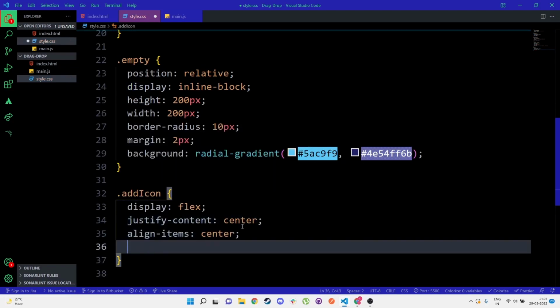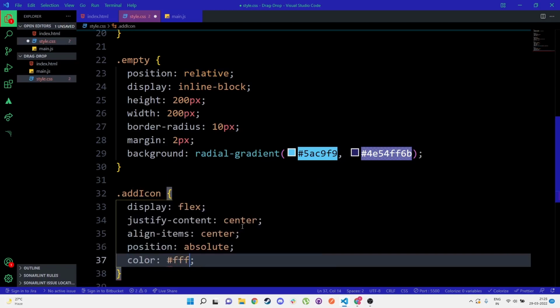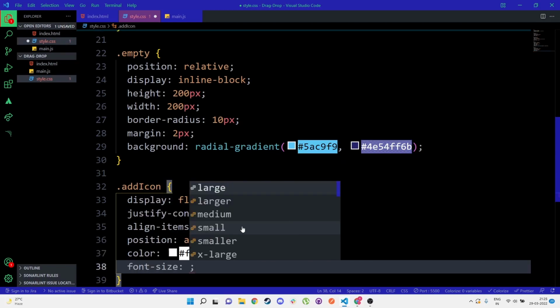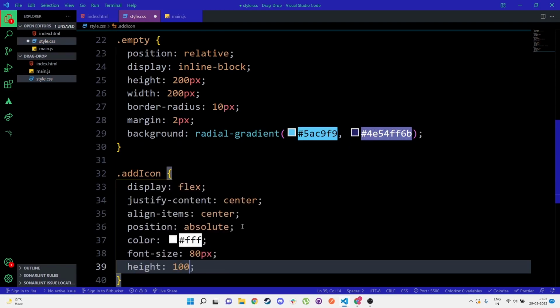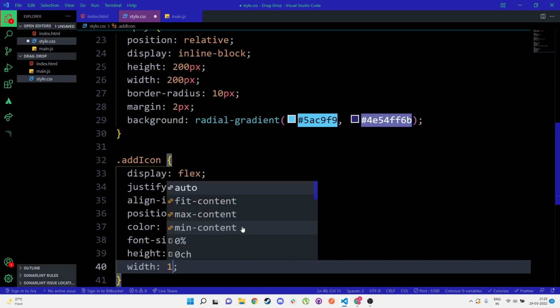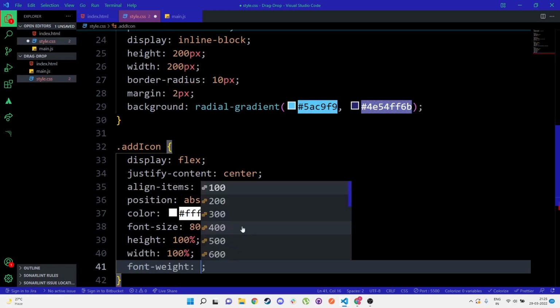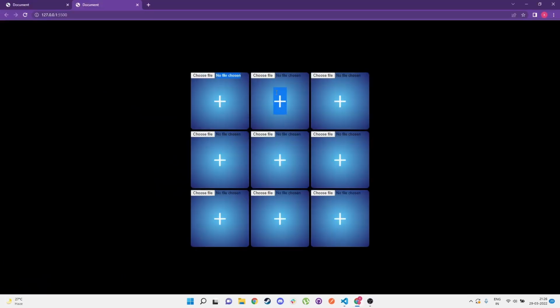Alright, and then after that I'm going to give it a position of absolute, and then a color of nothing but it should be white, and then after that I can give it a font size of nothing but 80 px, and we can give it a height of 100% and a width of 100% as well, and I'm going to give it a font weight of somewhere around 400. So what does this give us? Alright, you can see the plus icons are centered and they are exactly like this.